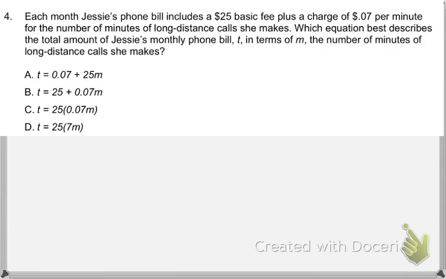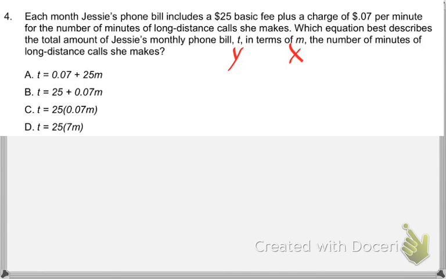So in other words, this is already implying the amount of minutes she uses causes the cost. So because this is the one that causes the other, this is like what we are used to thinking of as our X term. This is your input. This is your independent variable, or your domain. And T is your output, or your Y, or your dependent, or your range. So just think of it that way. All right, now let's read the question.